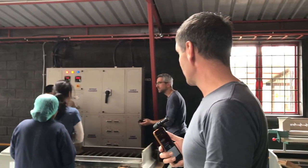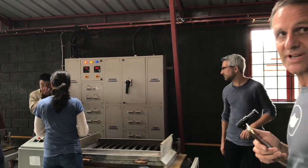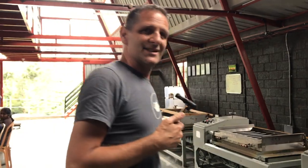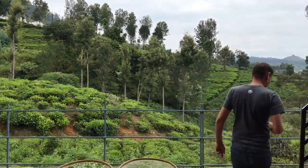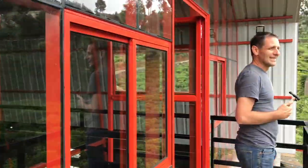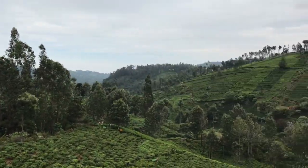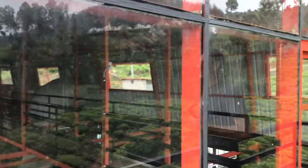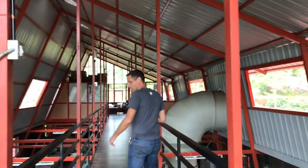We're very lucky at the moment to have in the house one of our favorite Chinese producers that we've been working with for many years — Mr. Her. He is helping fine-tune the process for us and helping to train our tea makers. Let's go and have a look upstairs — you can't come up the stairs without stopping for a quick flash of the valley, not far from the village of Maniati.